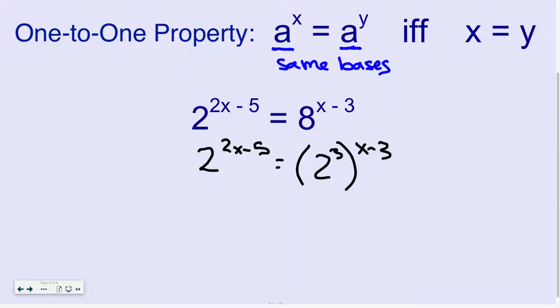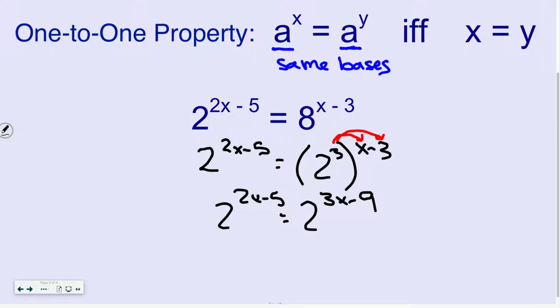Okay, so this is really important. A lot of times people make the mistake of putting a cube over here because they want to say 2 cubed is 8. But then if you're cubing the left side, by the golden rule of algebra, I should also cube the right side, right? But this is not cubing this side, it's just rewriting it. Okay, by power of a power property, what do you do with these two exponents? Multiply, so you'll have to distribute the 3. That's 2 to the 2x minus 5 equals 2 to the 3x minus 9.